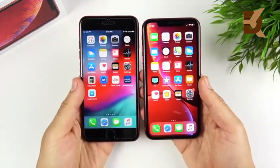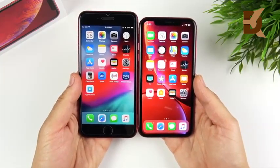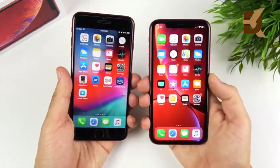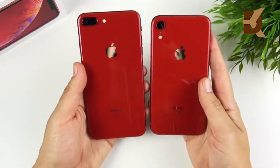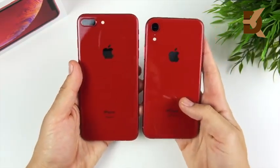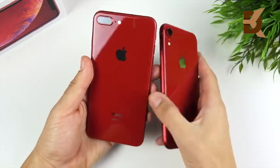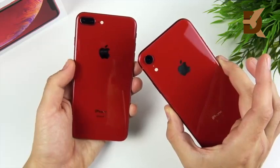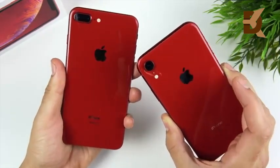Now Apple claims that this phone basically fits more screen in about the same size body, but to me it actually feels slightly shorter than an iPhone 8 Plus and a little bit narrower. So it feels even more comfortable than an 8 Plus did. And you can see Product Red about the same when it comes to that shade of red on both of them. Although you did have a dual camera on the 8 Plus, you will have a single lens here that can still do portrait even with that single lens for the iPhone XR. So thumbs up for the Product Red. They look so clean, like Ferrari red.